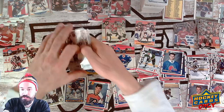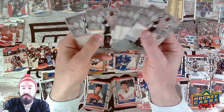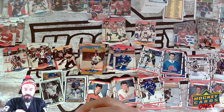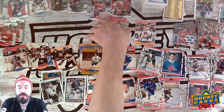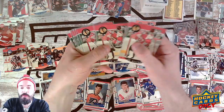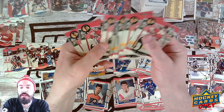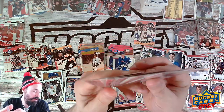How many of these Gretzkys? 1, 2, 3, 4, 5, 7 Gretzkys. Okay. How many of these Eddie Belfords? 1, 2, 3, 4, 5, 6, 7, 8, 9 Eddie Belfour rookie cards. It's pretty cool.